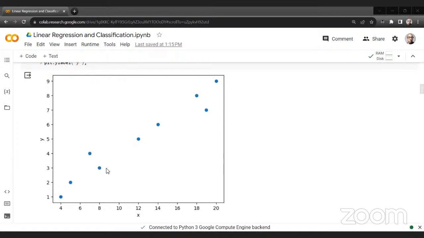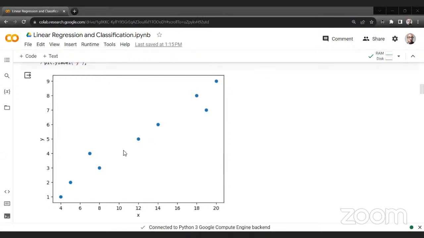And when you do that, you are assuming that there is a linear relationship between the variables that you are modeling. So in this case, we are going to assume a linear relationship, even though it doesn't seem like a perfectly linear relationship, between y and x.